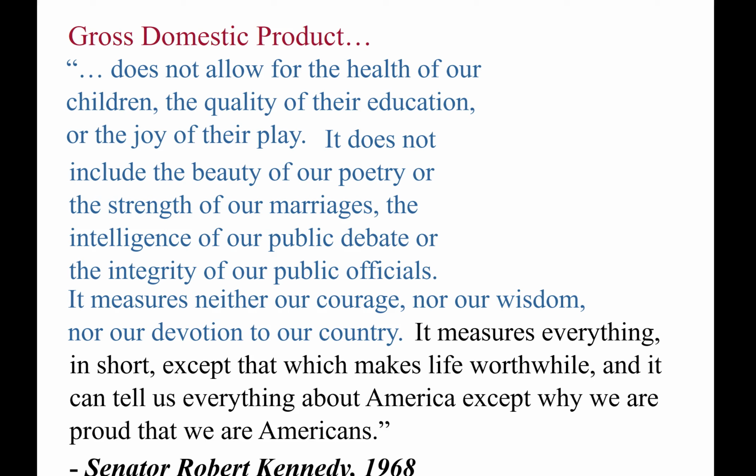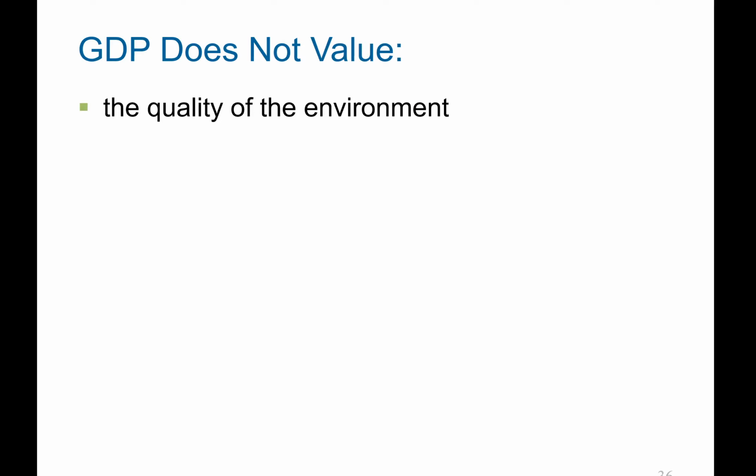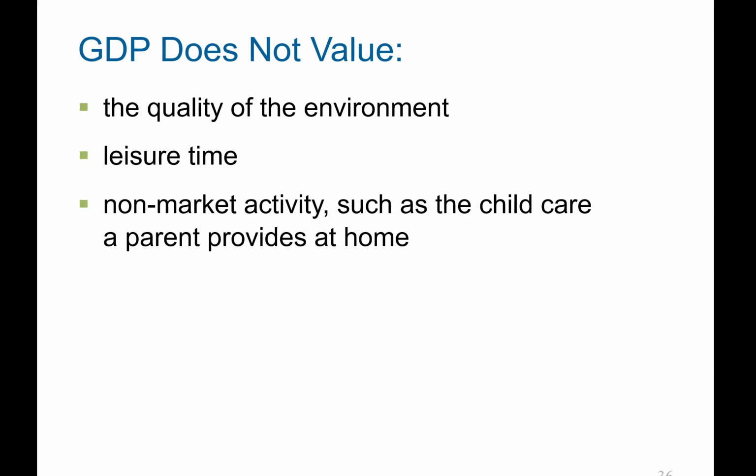Now, if you want to see that, I recommend you go to the YouTube video where he goes a little further and points out that it also overcounts things that really detract from our well-being. And it's well said, and he points out that GDP is not a perfect measure. It misses a lot. So it does not value the quality of the environment. It does not account for leisure time.